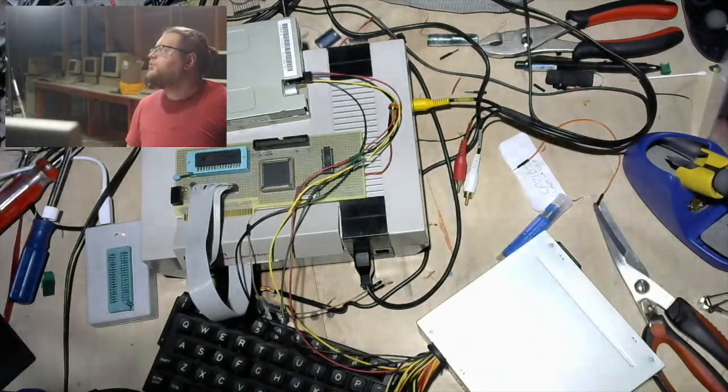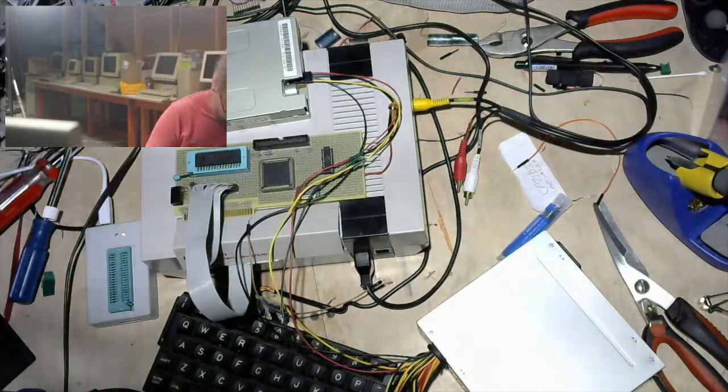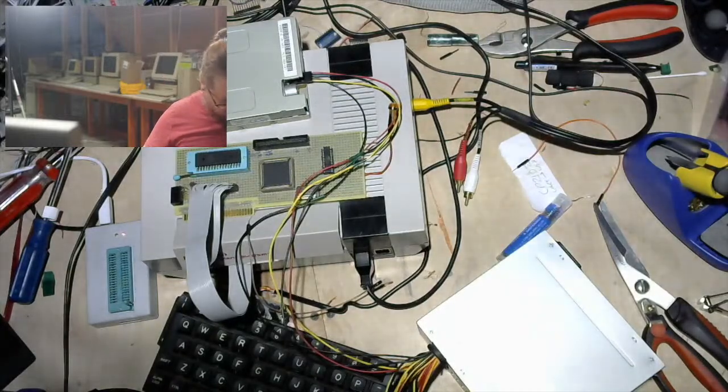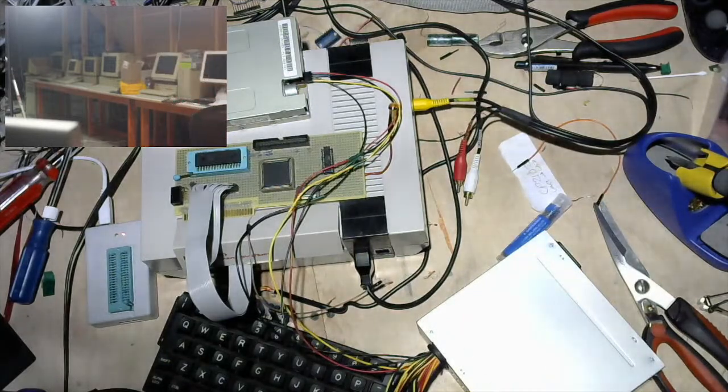Trey said, "Curious Mark swapped a platter of an early classic Mac from one drive to another, and it worked briefly." I totally forgot about that. That was a cool one. That's all I have to say about that.